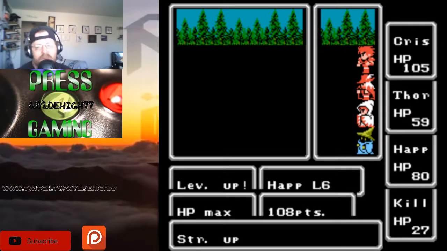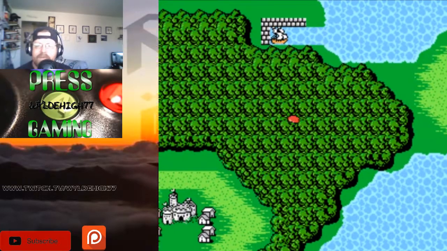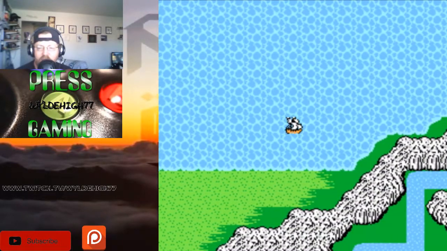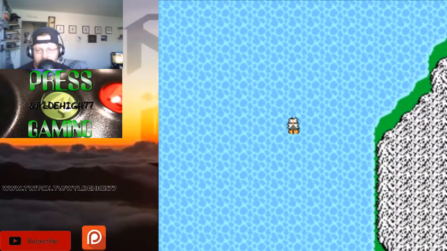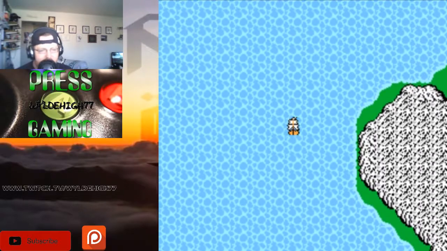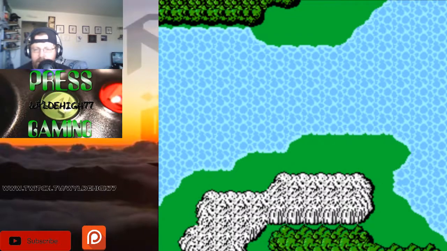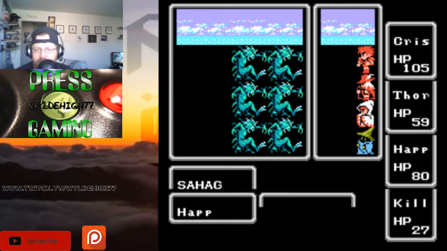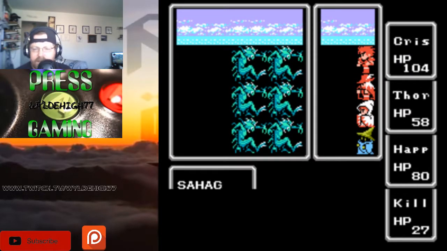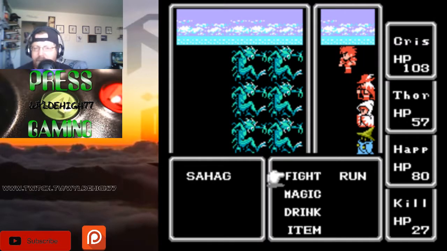There we go. Hap got level 6, hit points 108. Strength, intelligence, and luck up. That's what I wanted, and now I'm going to float my happy ass back over to this town because I want the better armor. I think I'll go another 15 minutes on this first video here. A good 2-hour video will be good enough, don't you guys think, for a first play? Especially since the majority of this was eaten up by grinding, getting ready to go into the next portion of the game.